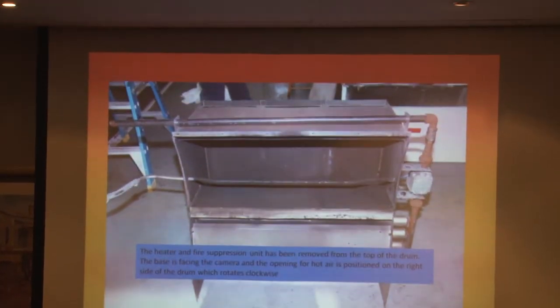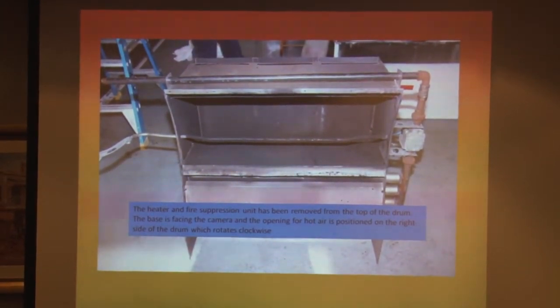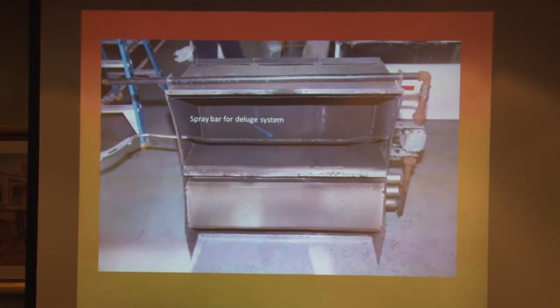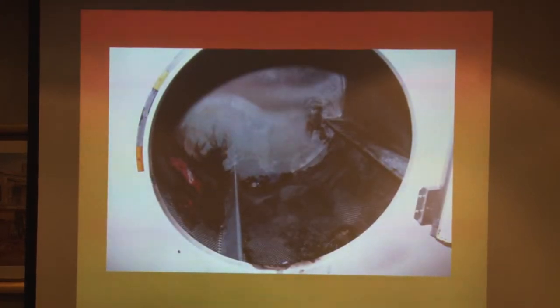Stuart and I were lucky that a technician from the company that maintains the dryers came to help us go over it. Here we've taken the unit from the top of the dryer. You can see the spray bar for the deluge system — it's very sooty, and when we saw that we thought maybe it hadn't worked. You've got the LPG gas burners and opening into the top of the drum. When we got there all the clothes had been removed from the dryer. About three-quarters of the drum was full.